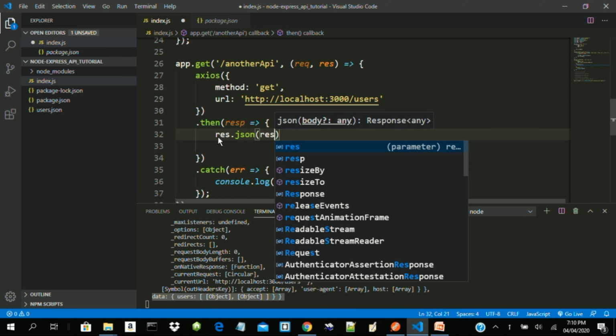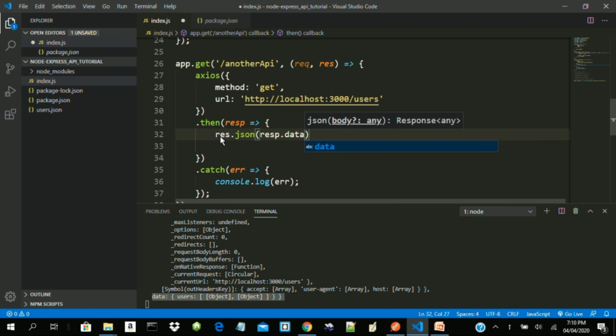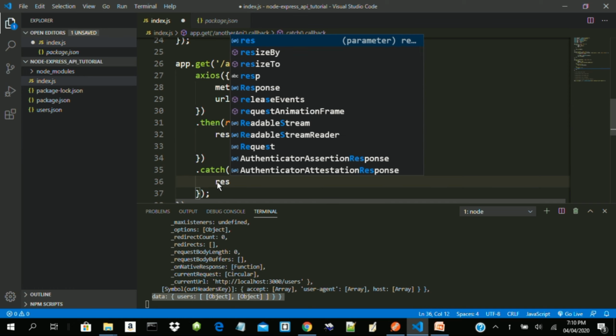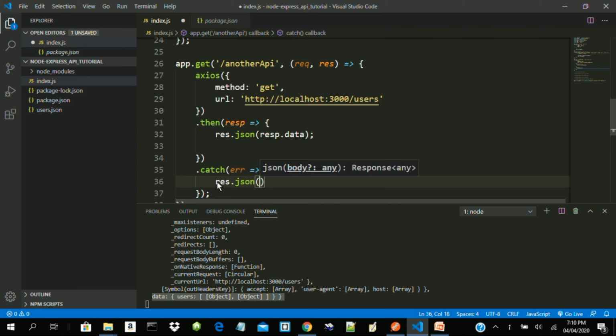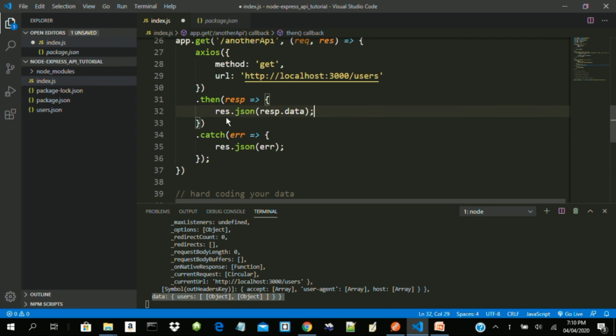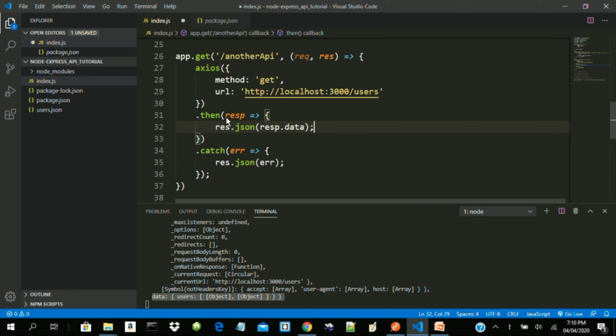So now let's do the right thing by doing res.json, then we can put our response.data here. And then if there is also an error, we can do the same, res.json, then error, so it will send back an error.